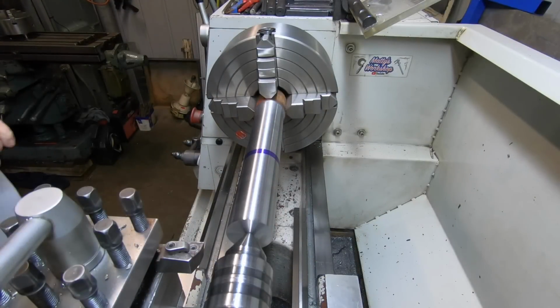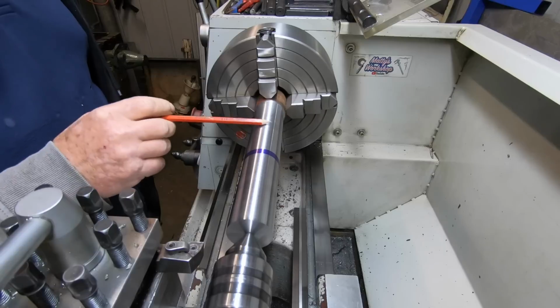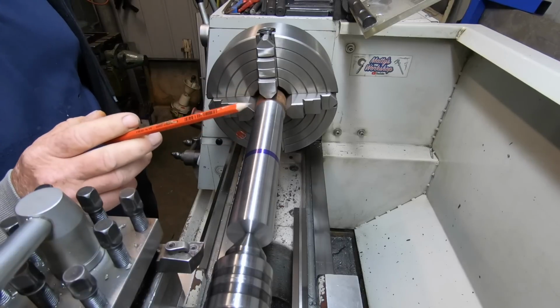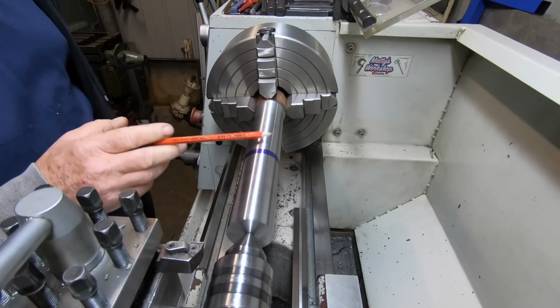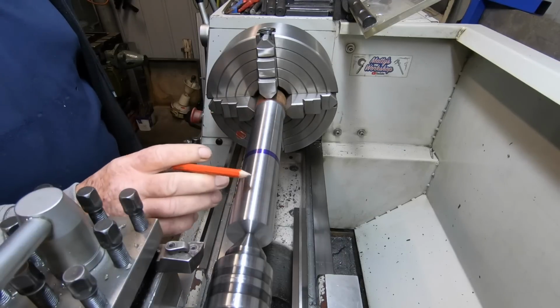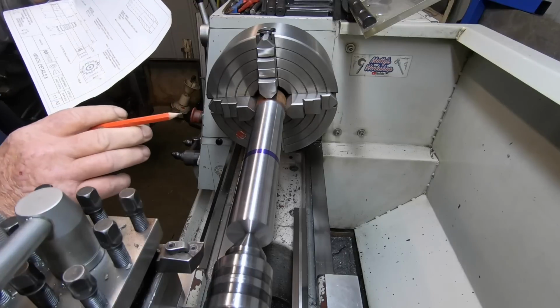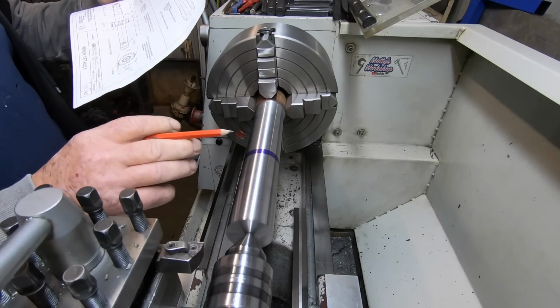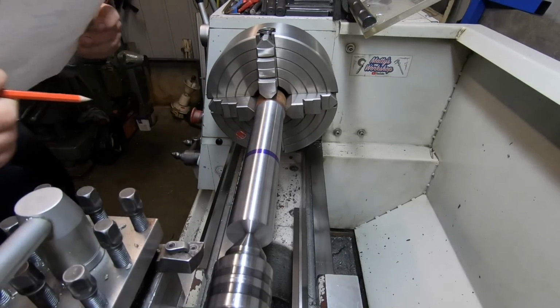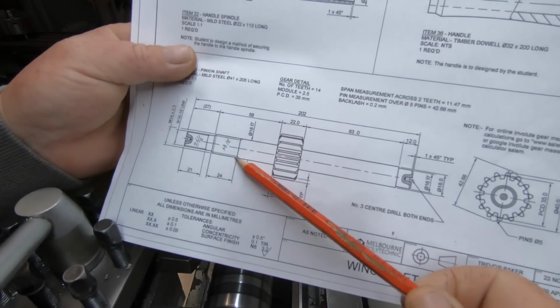Last night after dinner I came out and decided to make a start on the shaft that holds the pinion gear. So it's all one piece. There's a pinion gear that's going to be in here. It is a 14 tooth gear in the middle. So it's 202mm overall length.